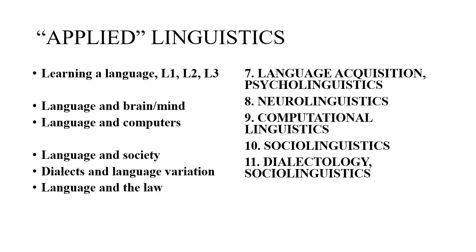There's another field that is growing in importance, and this is language and the law. And this is what we call forensic linguistics. So forensic linguistics relates to language and the law. So for example, someone is accused of violating a contract. Now, to be sure that this is the case, they might hire a linguist to decide whether that's exactly what the language in the contract said or not. So that would be language and the law.